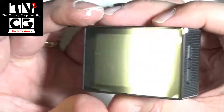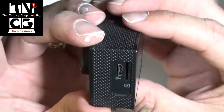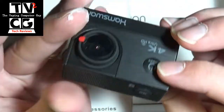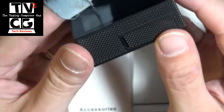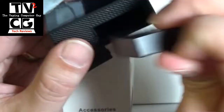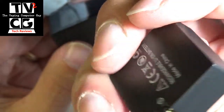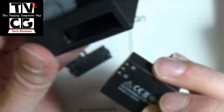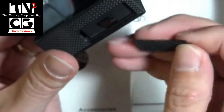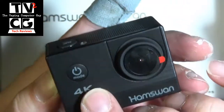Up and down buttons, and as you can see you got protective screen protectors on there right now. This is your battery in the bottom, that's your SD card and a charging port. The lens also has a screen protector. The battery is a pretty standard type battery here that you can order more of online. Pop that back in, turn it on — power button, also the mode button. Press and hold that and it boots up.